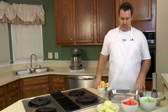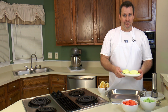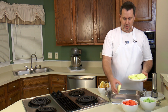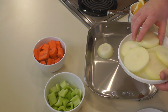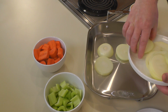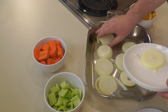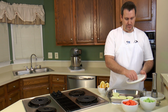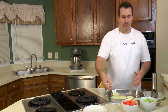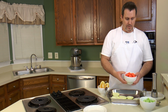Okay, we're going to be adding the aromatic vegetables to the pan next here. So what I have is some Spanish onions. They're not the sweet ones, they're just regular ones. And I did a kind of thick cut on them, so I just peeled them and sliced them kind of thick. We're going to be putting the bird on these things, so this will be a lot of flavor, right? And just baste them, I guess. Ultimately with these aromatics, we're going to be removing these when we remove the bird. So we're not going to be feeding ourselves with these. These are only for the purpose of flavoring the bird and also adding to the drippings for the gravy.